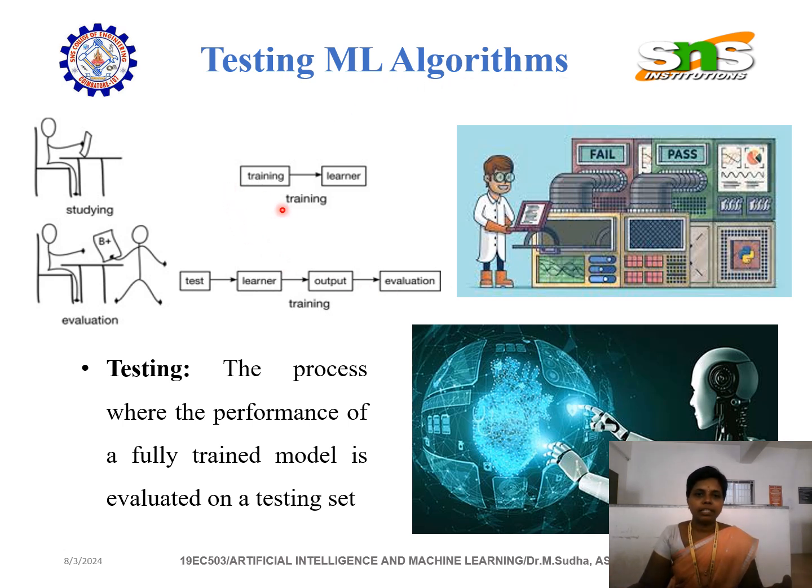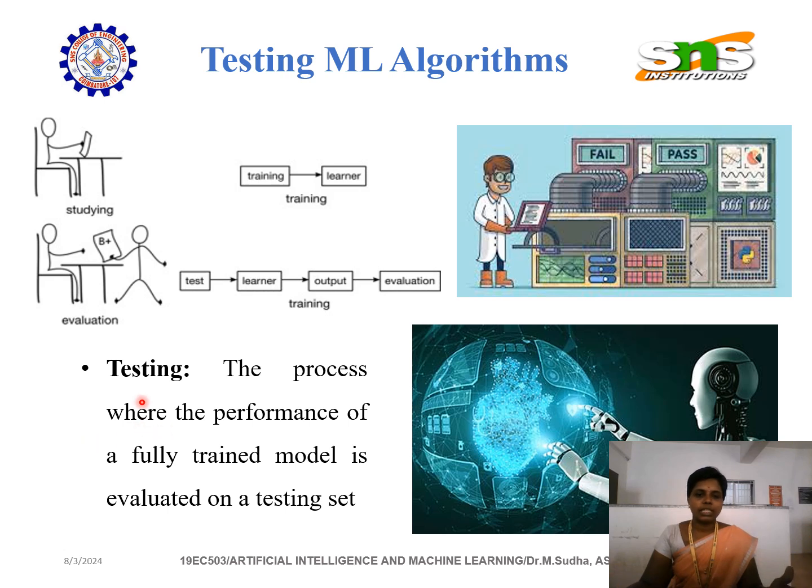And here, training a learner. If the learner does not come up to the mark, again the training will be provided. So the flow is test, learner, training, output, and the output will again be evaluated by the tester. This image also shows whether the test is a fail or pass, whether it is okay or not. If it is not okay, then we make it a training process again until it comes up to our mark, and again we run the test process, and if it satisfies the target, it will pass. This is how evaluation happens.